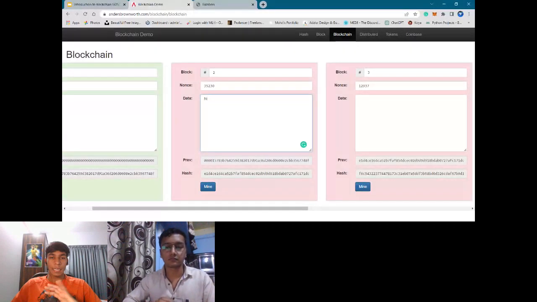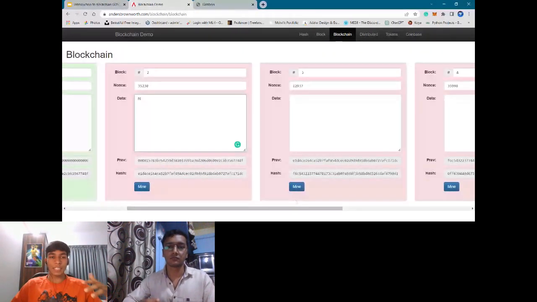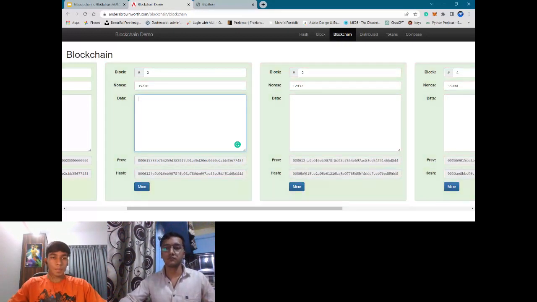So this idea is what comes in the blockchain. Imagine I have tens of thousands of different blocks. Whenever I try to change the previous data, the whole blockchain from that part breaks. That is how the blockchains are connected and made secure. So you cannot really tamper with it.